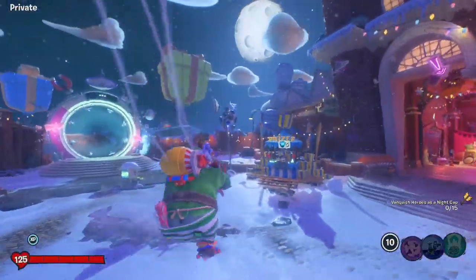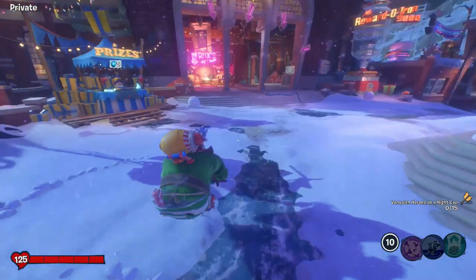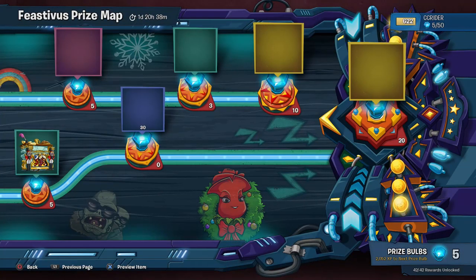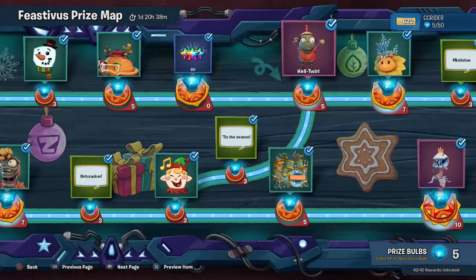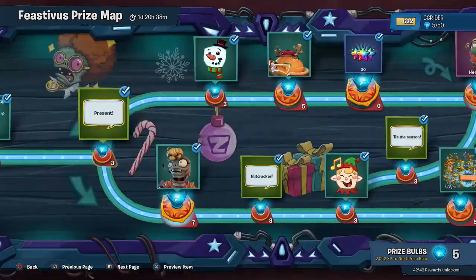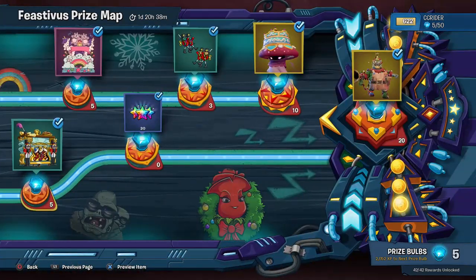So there was a look at the Inspiration Elf Engineer. Lots of fun with this one. We didn't quite reach level 10, but that's no biggie because we'll be showcasing that other engineer costume all the way at the beginning. If you don't remember, it was the Feastivus Master. That'll be coming up in an upcoming episode. But next episode, we'll be showcasing this Nightcap legendary hat up there. So stay tuned for that.